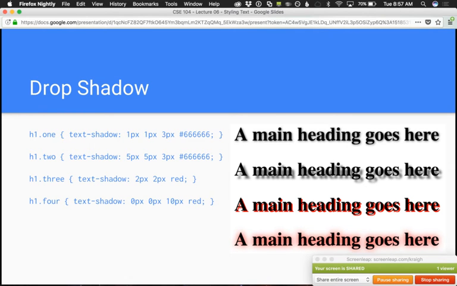Any questions so far about shadows? Again, I'll go over a few more examples. But usually with this kind of thing, even me, every time I go to do a shadow on some text, I have to look up the documentation and say, okay, what's the order of those offsets again? And usually the first time I do it, it's wrong. It's like, oh, left-right goes first and then top-down. So you have to get used to the format. But it's really useful for creating a more interesting look.